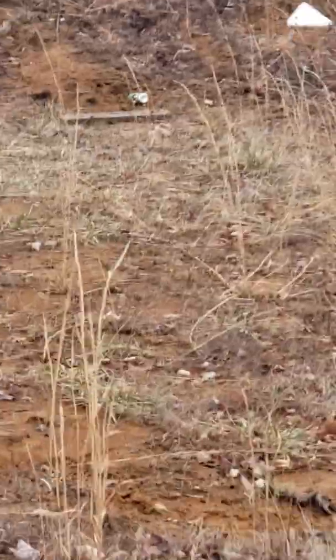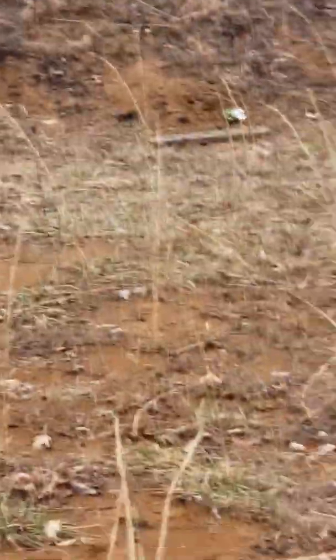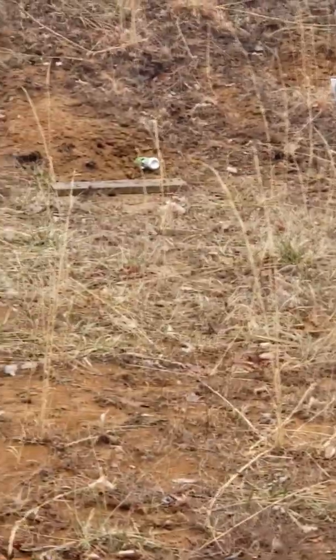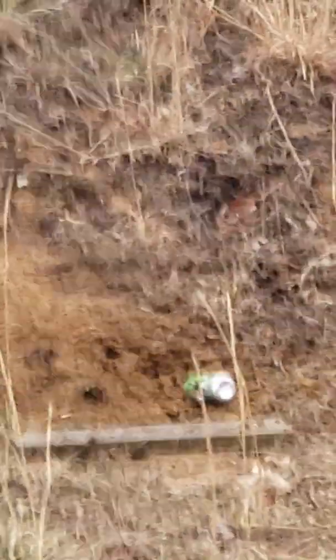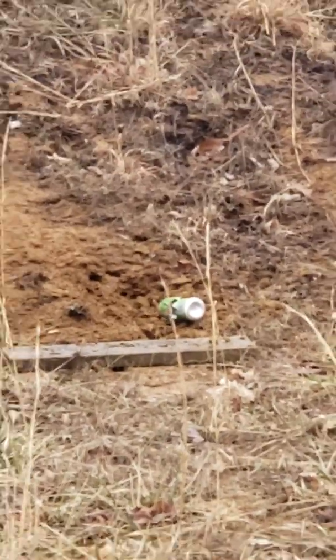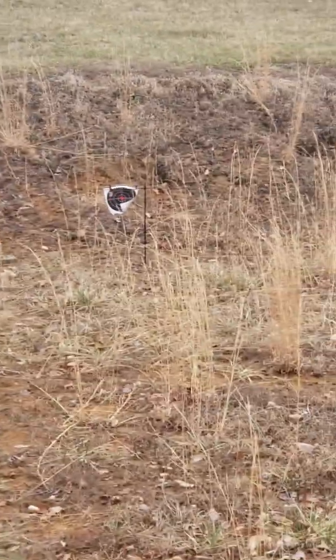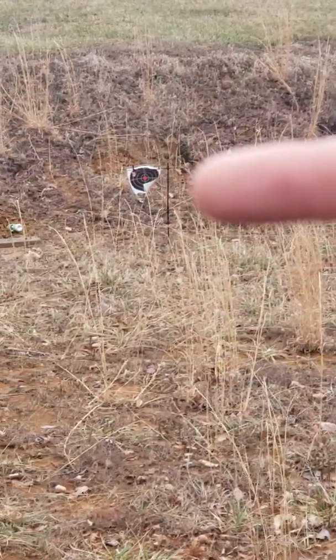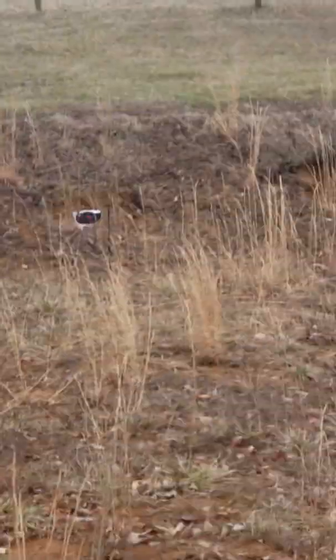Oh my gosh, you blew that thing up. It's sitting over there laying on the ground. Alright, hold on just a second. That was the Winchester Super X. If that target quits blowing around, the target right there, he's going to shoot now. So I'll focus on that one. We're backing up a little.